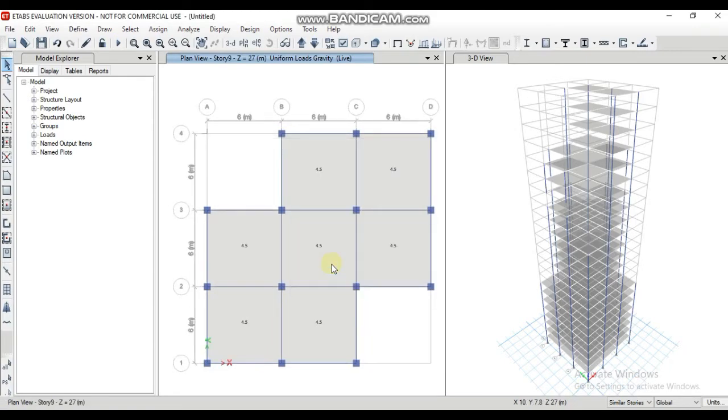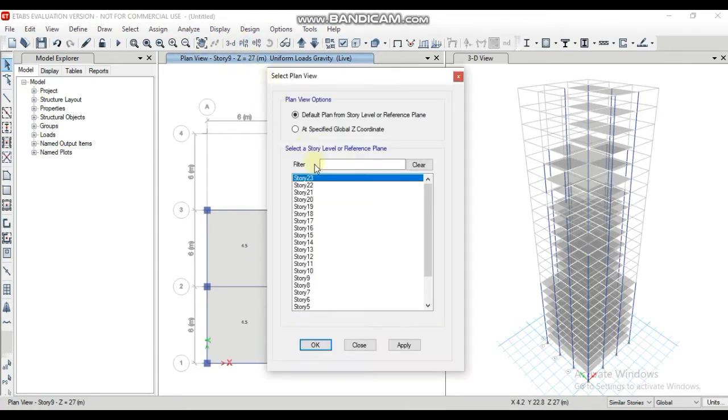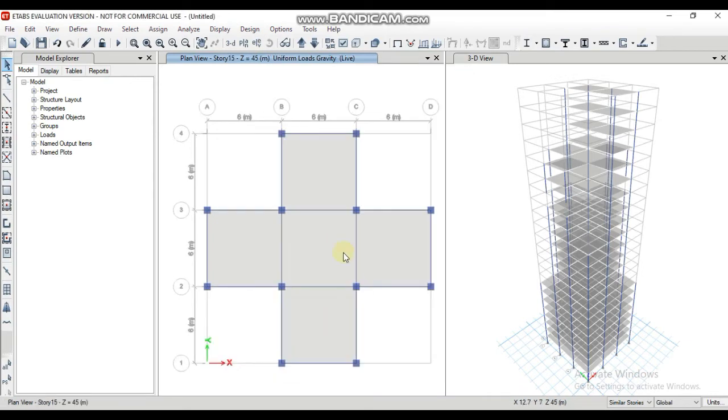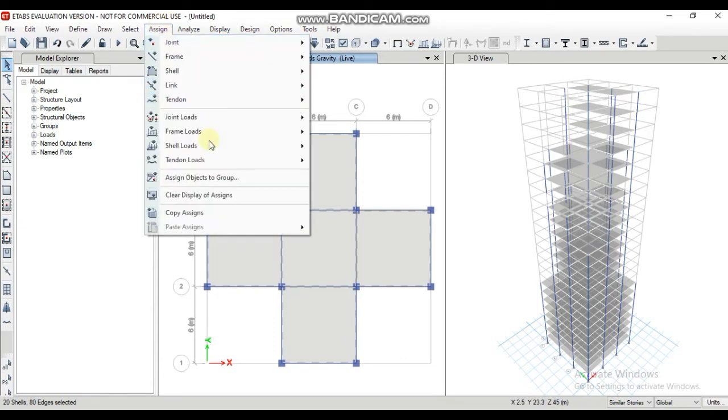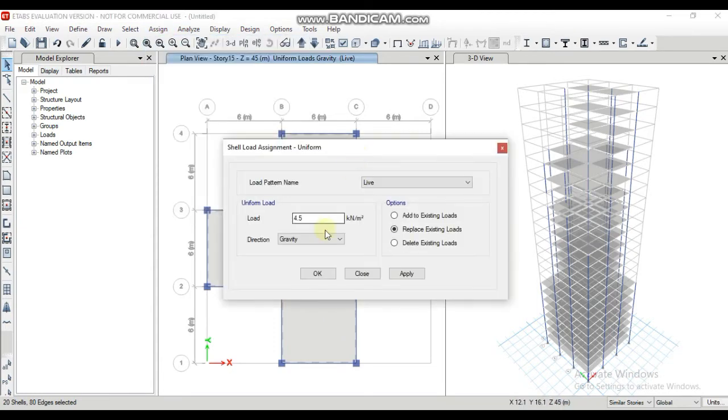Now go to another story. Go to story 15. Click on OK. Select all the shells. Go to Assign. Click on Shell Loads, Uniform, and now give load as 4 kN per meter square. Click on Apply and click on OK.